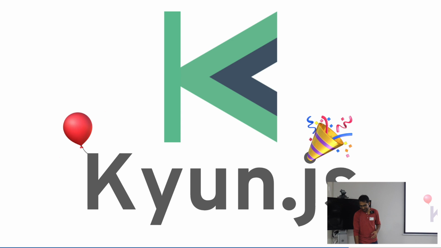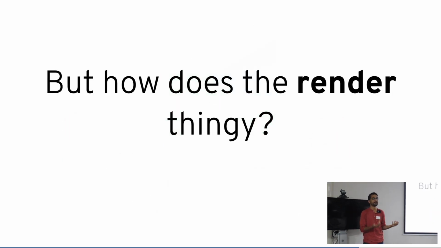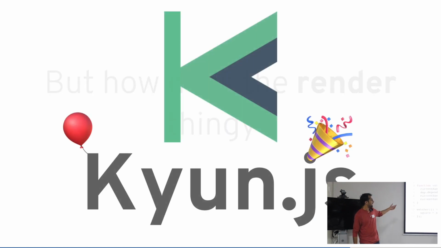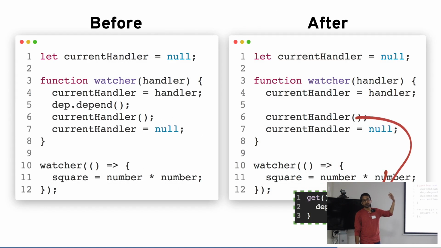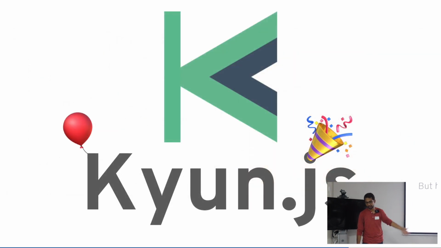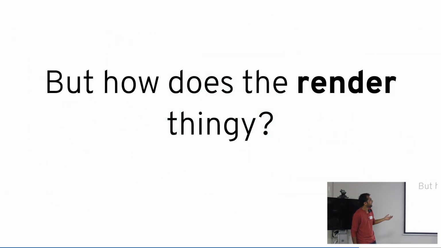Alright. So how do we tie all of this to our templates or things that get rendered? The thing is, a template is just an abstraction on top of a render function. If you write a template, that gets compiled into a function, and we already know how a function when watched can be all dependency collected, right? If we go back, our watcher takes a function, and that function could be anything. In case of rendering things, that's going to be our render function, right? So whenever things change, it automatically triggers render, and that's how our reactivity system works.